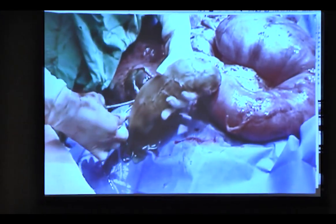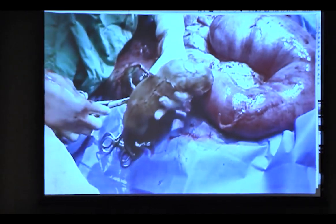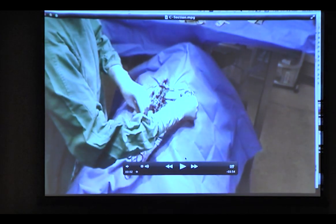And what we do is we clamp off the puppy's umbilical cord and the uterine umbilical cord too, because we don't remove the placental sacs. We let the bitch flush them out naturally. Hang on just a sec for the next one. That's big, but just hang on for the next one.